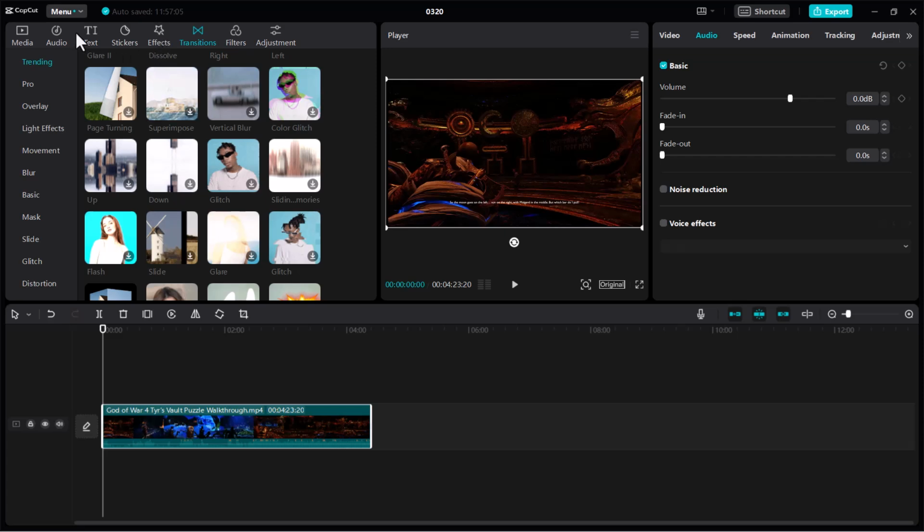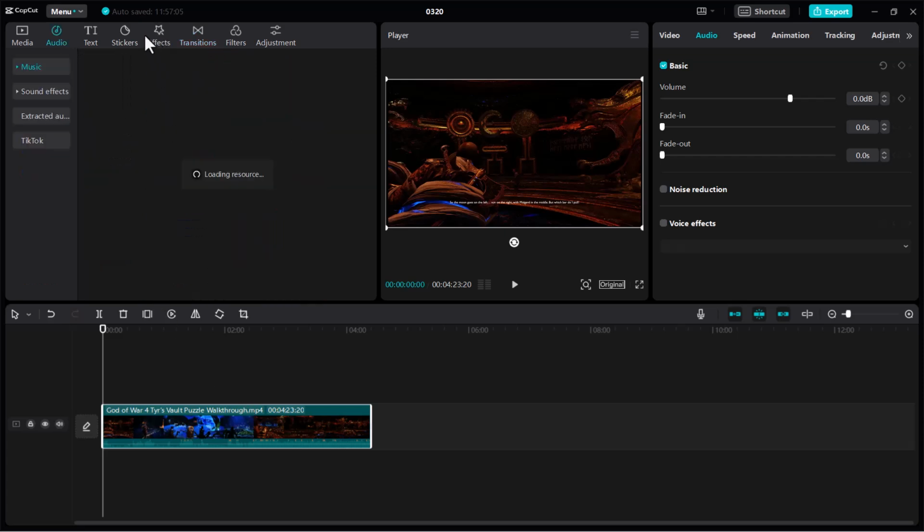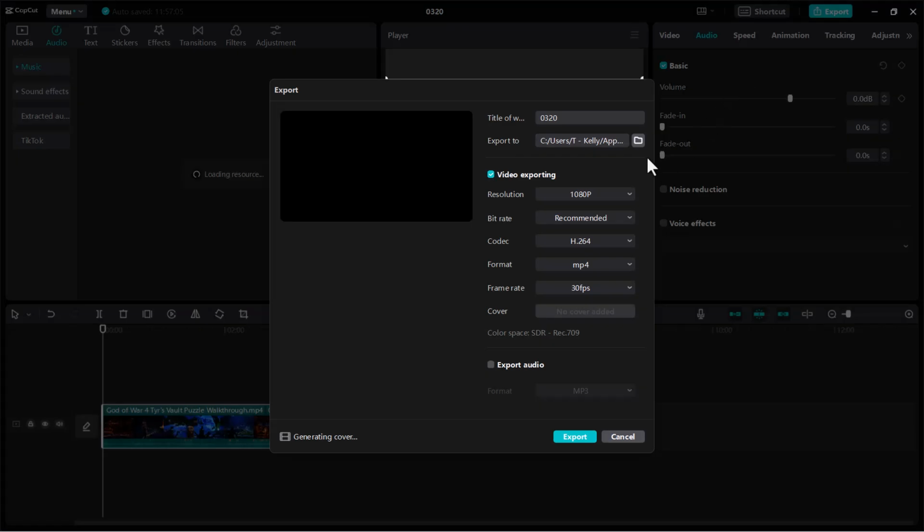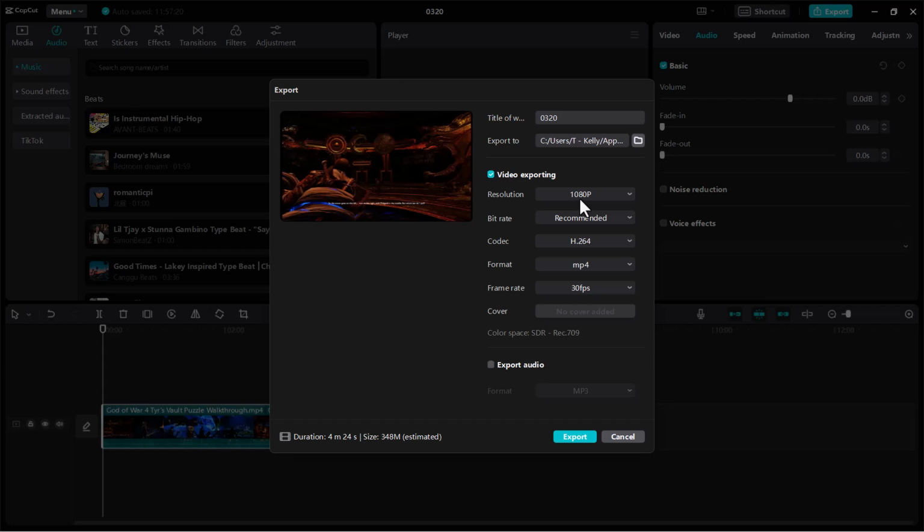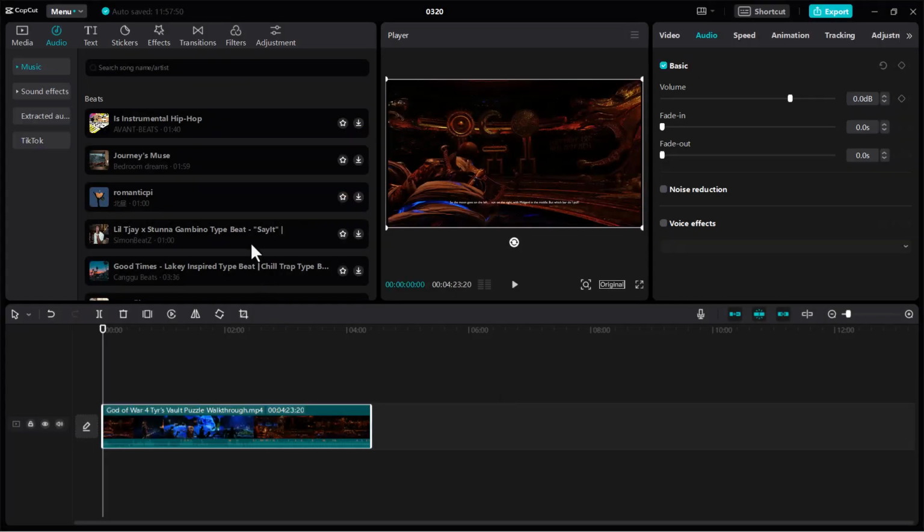Let me click on this export. As you can see, that watermark feature that was available here is not available anymore. You can just export your project just like so without having to go to these watermark settings. You also get to choose the higher output resolutions, even up to 4K without having to pay for it. And even the frame rate, you can select up to 60 frames per second, which is very great. So guys, that's how you get to have CapCut Pro for free without having to pay anything.